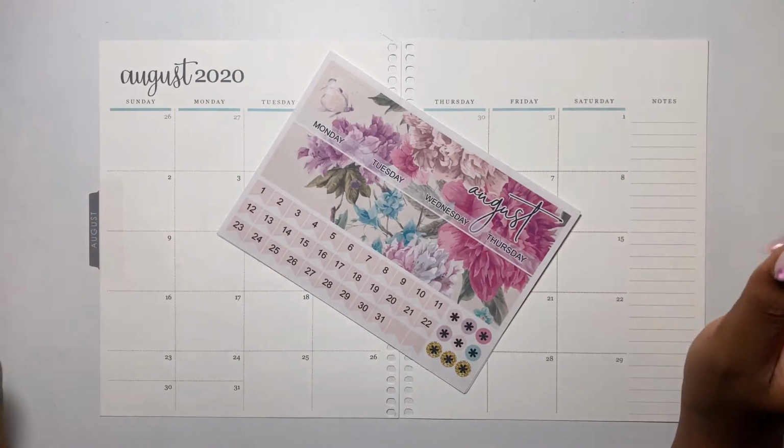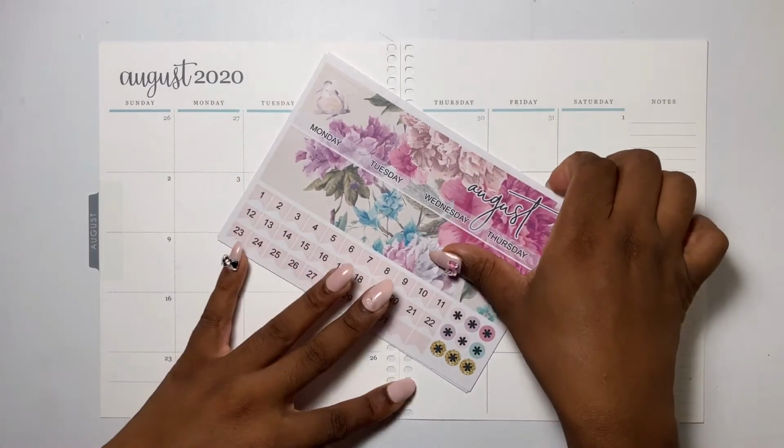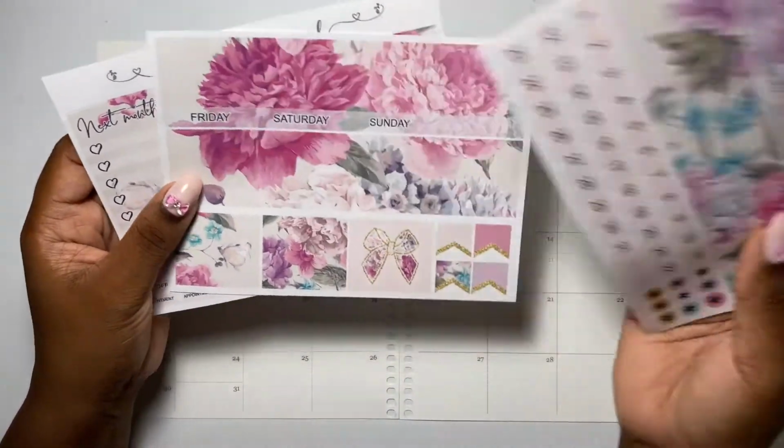Okay, you guys, so we're going to start with, of course, my month spread for the month of August. And I'm just going to lay out this kit that I got from Isabelle the Owl. If I'm not mistaken, she's from the UK. It's my first time ordering from her, and I already love the kit.